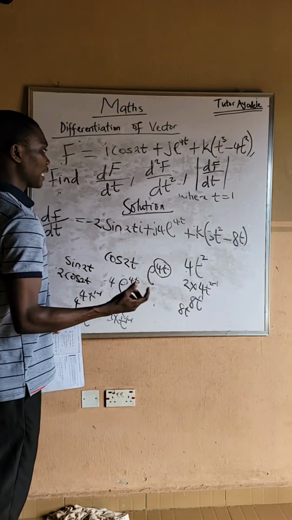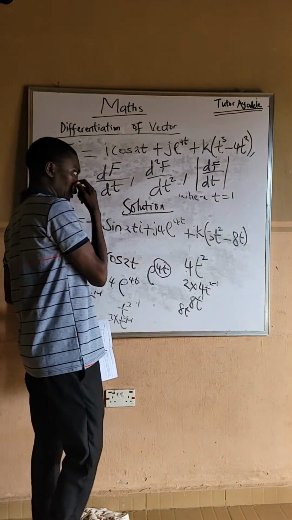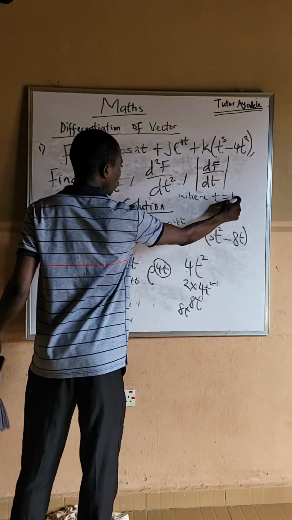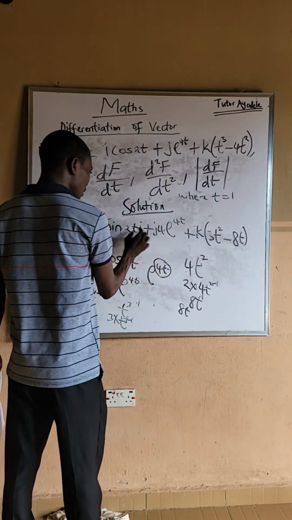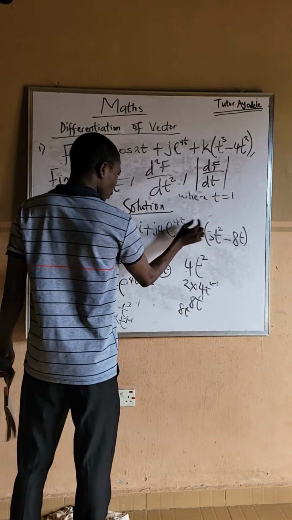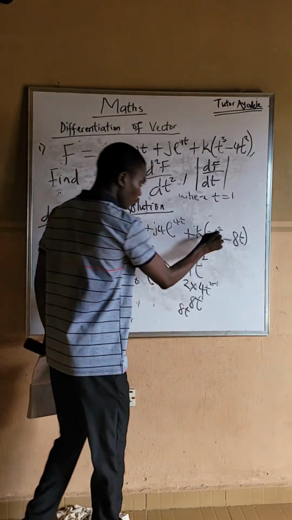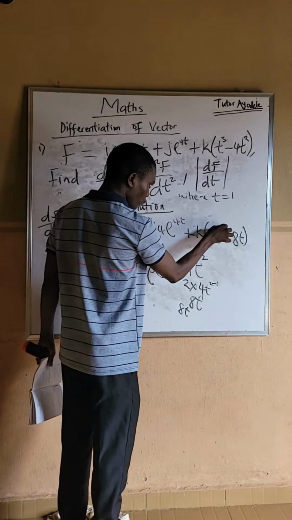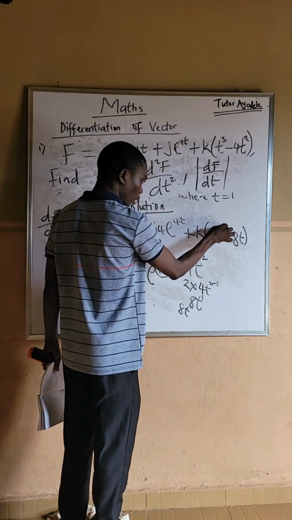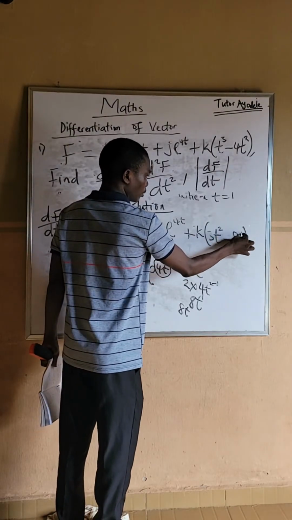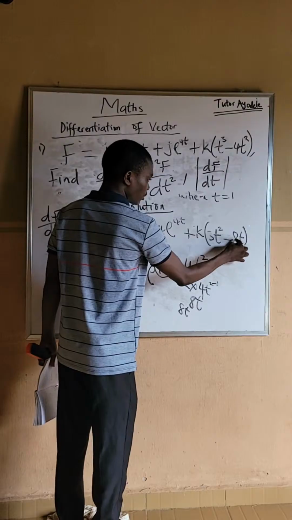You can try that on your own later. You can decide to put the value of t to be 1. Replace wherever you see t with 1. What will it give you? If you have 1 here, it will be 1 raised to the power of 2. 1 raised to the power of 2 will still give you 1. 1 times 3 will still give you 3. Minus 3, where t here will be 1. 1 times 8 will still give you 8.